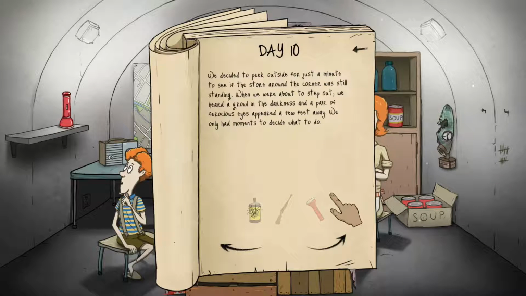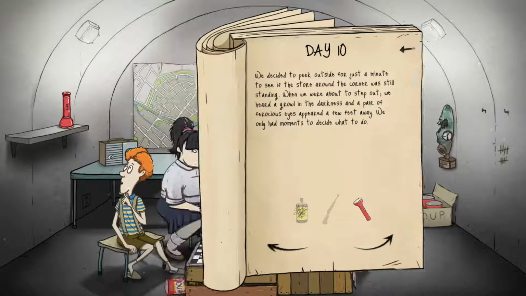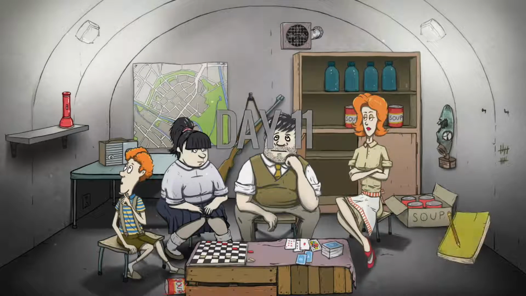We decided to peek outside for just a minute to see if the store around the corner was still standing. When we were about to step out, we heard a growl in the darkness and a pair of ferocious eyes appeared a few feet away. We only had moments to decide what to do. We're going to scare it with a flashlight. Hopefully that'll scare it away. Usually you can kind of freeze them with the flashlight, flash it in their eyes. We don't want to shoot them.